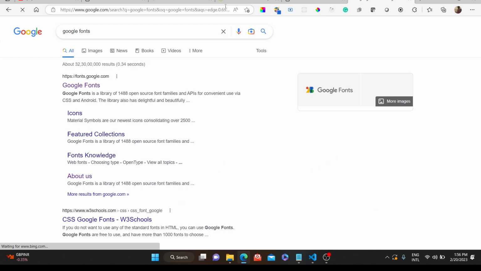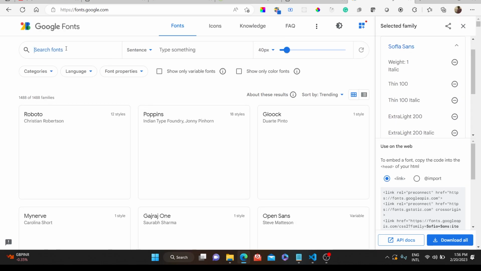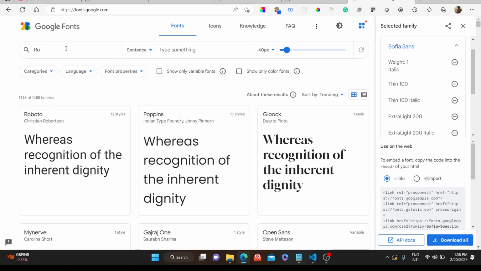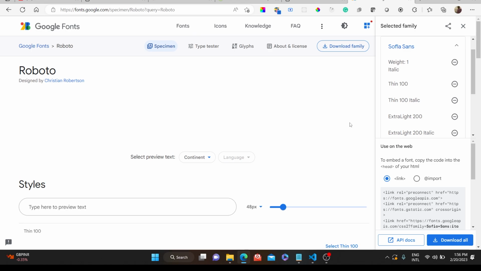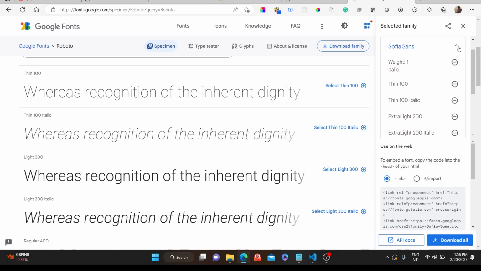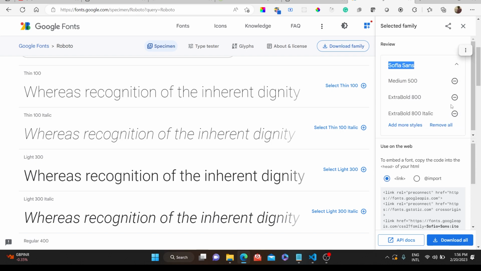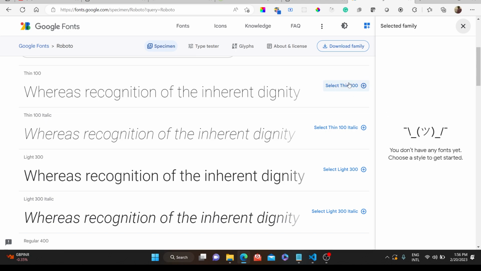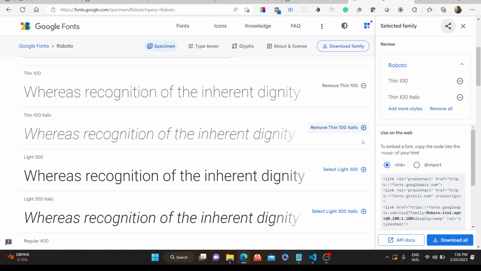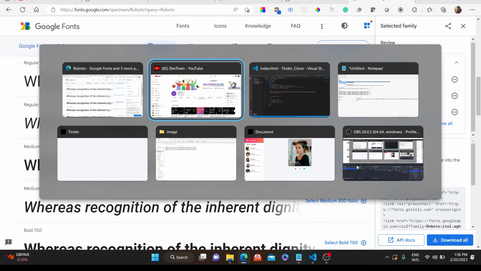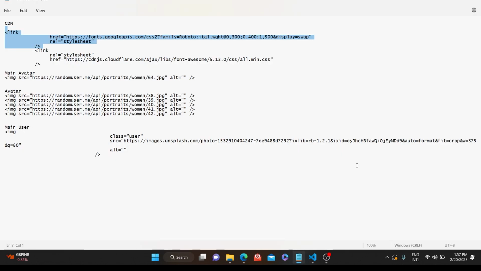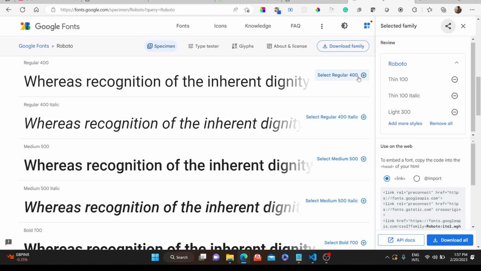I need to go to the Google fonts and I need to select this link and hit on this font, and in the search icon I need to say Roboto. So this is the Roboto that we are using, and I need to quickly remove all these sans. So let me just remove it. I say remove all, so it's been removed, and then you can select how much we want. So I have done 300, and then I have selected 400 also, so I've selected for 400.